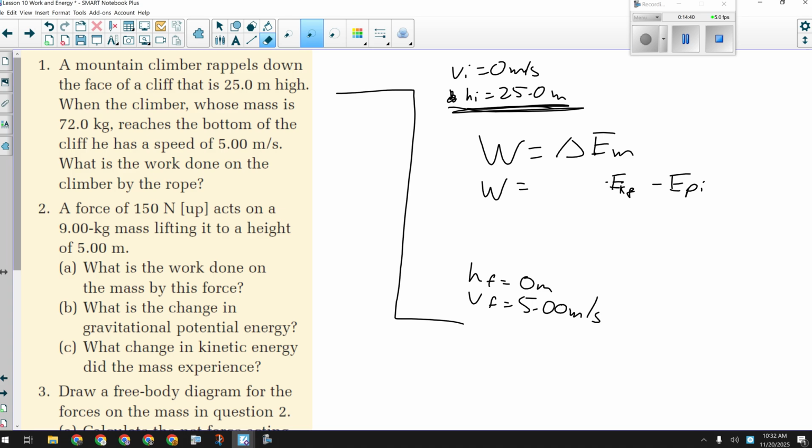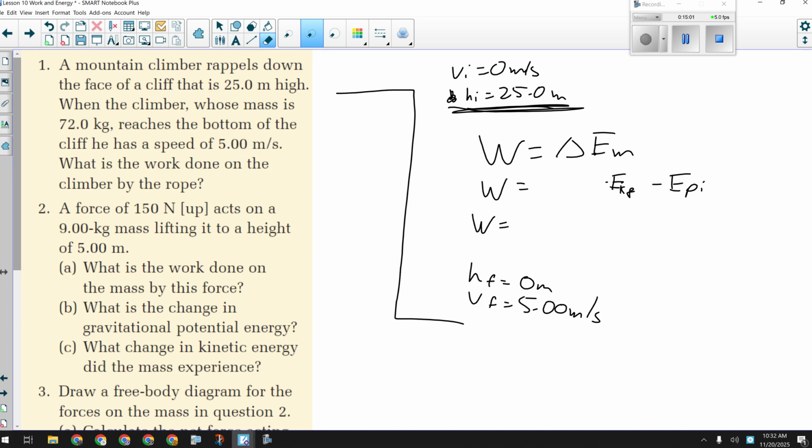Okay? What throws people on this is that they get a negative number. If you got a negative number, you did it right. This person lost energy. That's negative work. The energy went into the surroundings. If they asked about this from the surroundings perspective, the number would be positive.